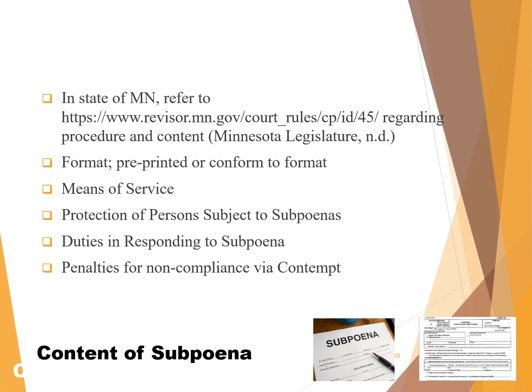The content, per the state of Minnesota, per the link provided, there is procedure and content of the subpoena. There is a format, it can be in a pre-printed form or conform to format. There are means of serving the subpoena, protection of the person subject to the subpoena. There are duties in responding to the subpoena, and the penalties for non-compliance, often with contempt.